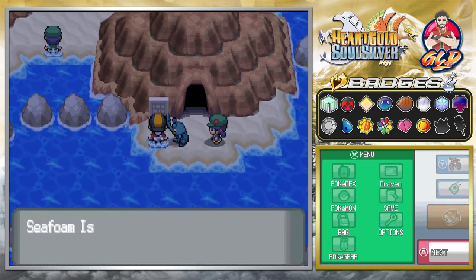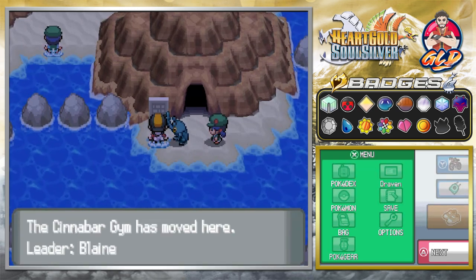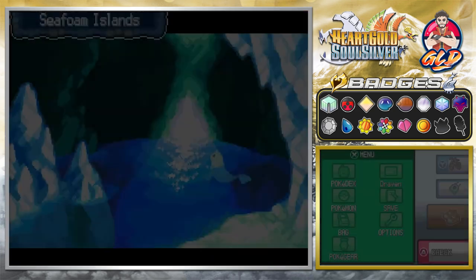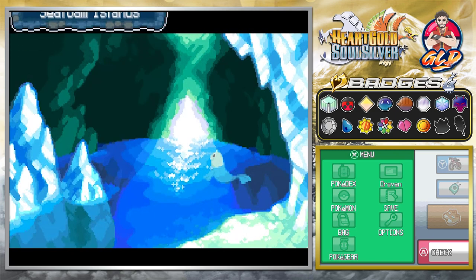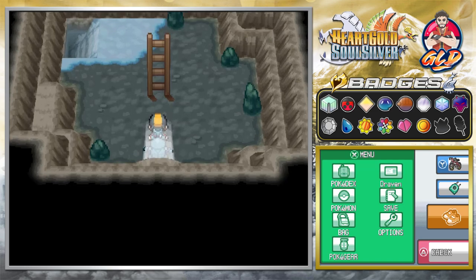Now, if you take a look at this sign, the Seafoam Islands, somebody put a notice under the sign. The Cinnabar Gym has moved here. The leader is Blaine. Now, if you guys played Pokemon Gold, Silver, and Crystal, you would know that it's just one room and no other trainers except Blaine. Seafoam Islands does not have anything else, but now that you're playing Pokemon Heart Gold, Soul Silver, you'll have everything from the gym and the Seafoam Islands, including the legendary Pokemon itself.